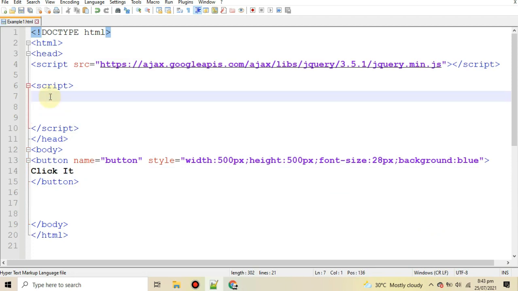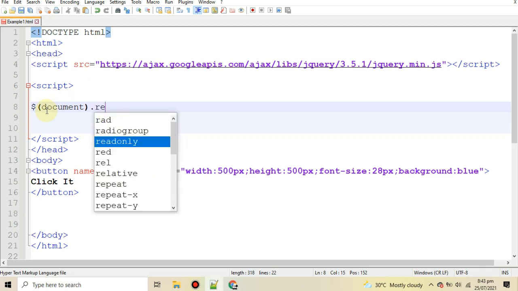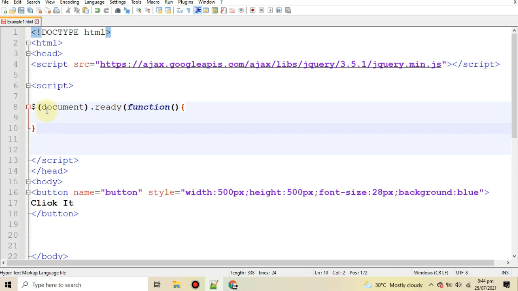Now I will write some jQuery for this button. First of all, I will write the $ sign. Then document dot ready function, bracket start, bracket close, then curly braces start and close here.